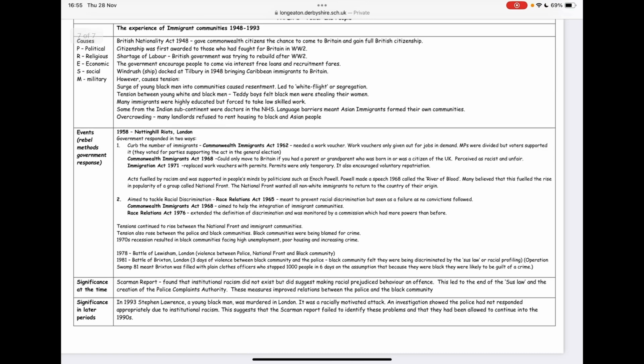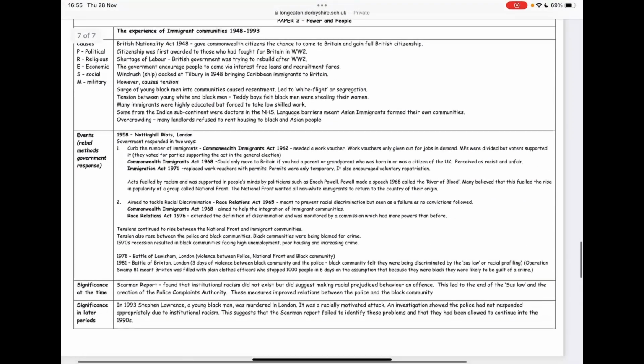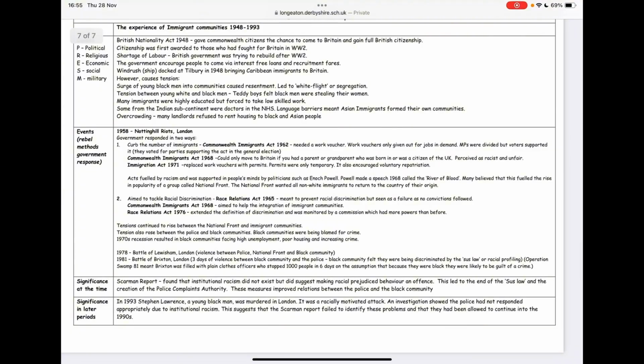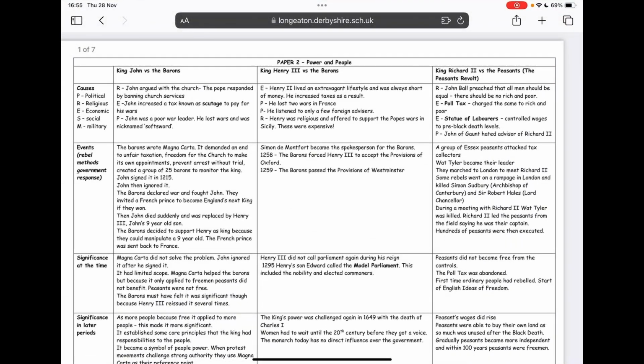It covers I think 500 to 700 years of content. And I solely relied on these PDFs, and they worked, because my grade 9 was proof that they worked.